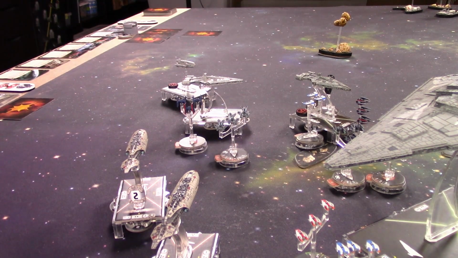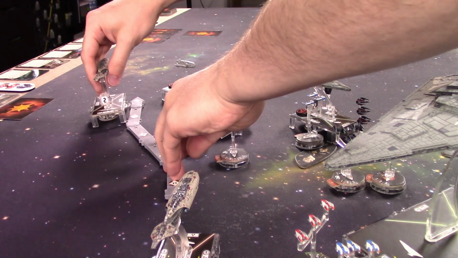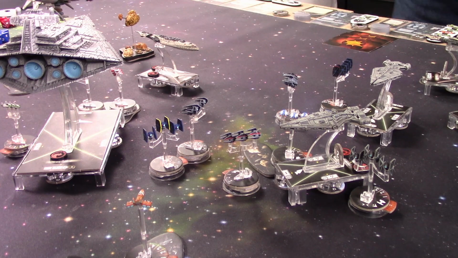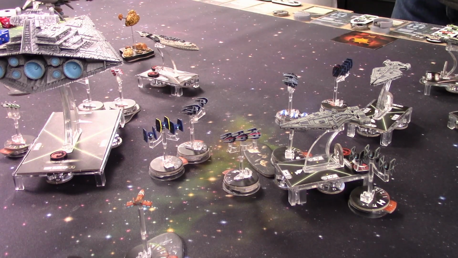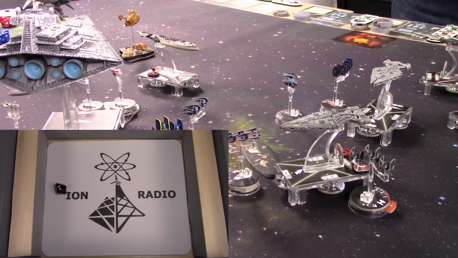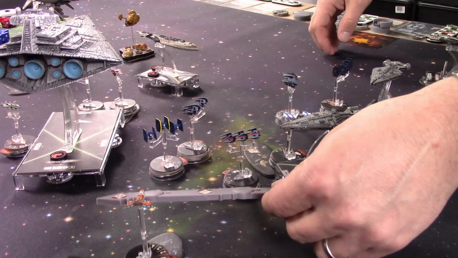Then with the dial, we're going to jump up to speed 4, landing us right here. Here we go with this Arquitens. Engineering, we are going to use that to get rid of one of my hits. And then you're out of arc, so I'm just going to shoot at the A-Wing. So 1 black die for a hit. I take a hit. And I've got nothing else I can shoot, so then I'm just going to go 2 straightforward.